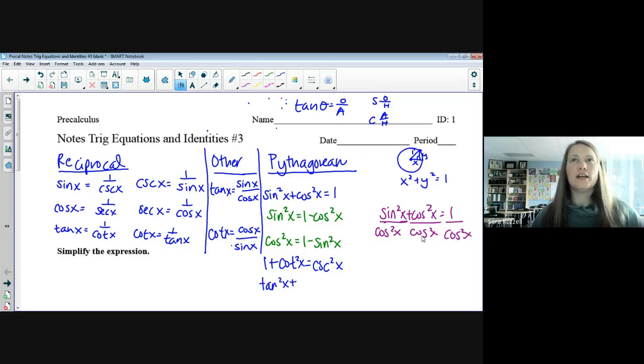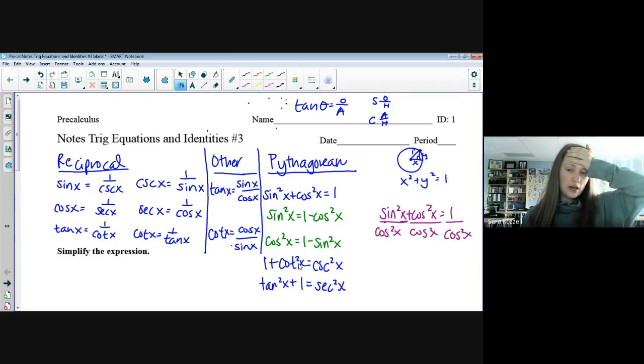Cosine over cosine is what? 1. Okay. And 1 over cosine squared is secant squared. I like to do this because some people get confused: is this the one with the cotangent, is that with the cosecant, or is it mixed, or what is it? So that's why I always show y'all that if you know the first one, you can get the other two just by putting sine squared underneath, simplifying, and then cosine squared if you get stuck and you don't remember which is which.